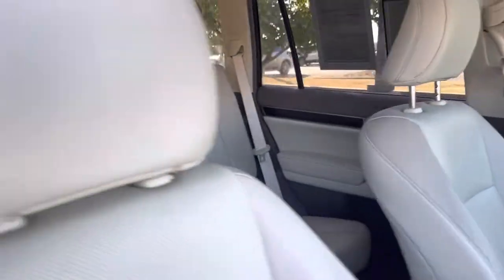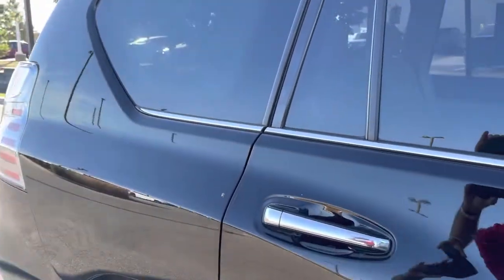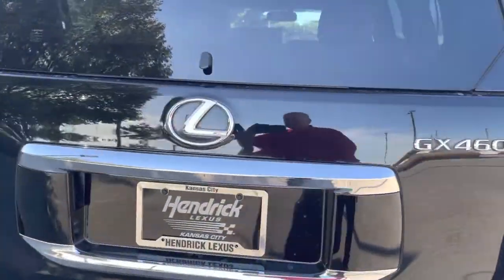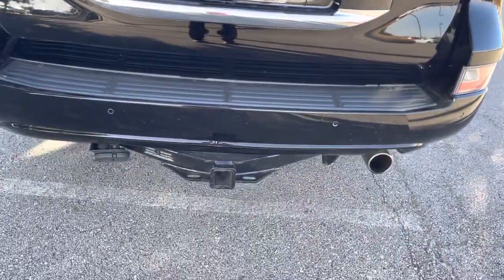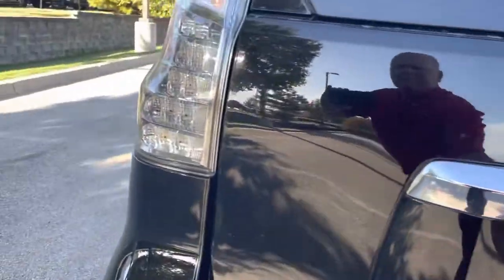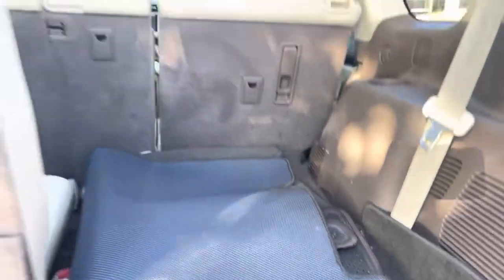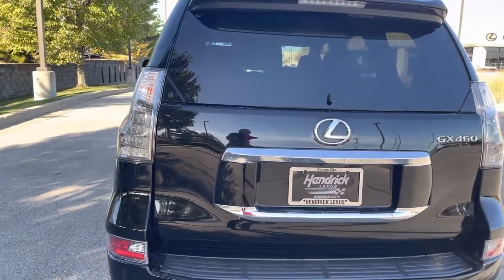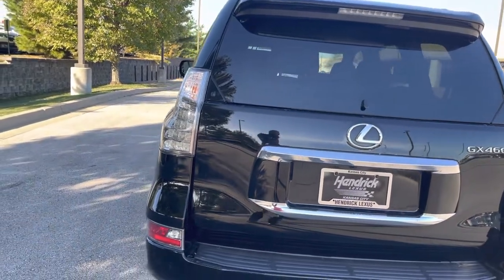I think you'll like it. I'm going to send this off to you. I'll also send you a text and see when you maybe want to come in and take a closer look at it. It does have the trailer hitch already on it and it's got the carpeted mats. Hope this video helps and I'll be talking to you soon. 816-801-2418. Thanks.